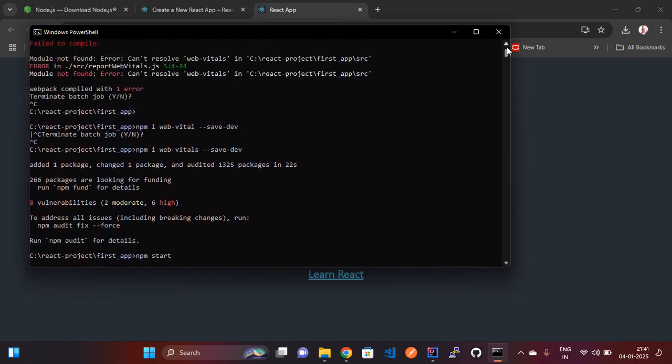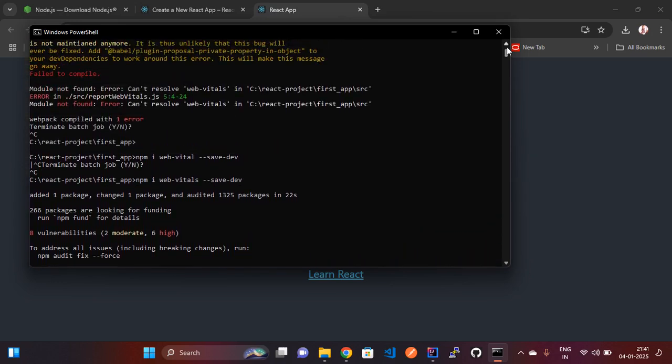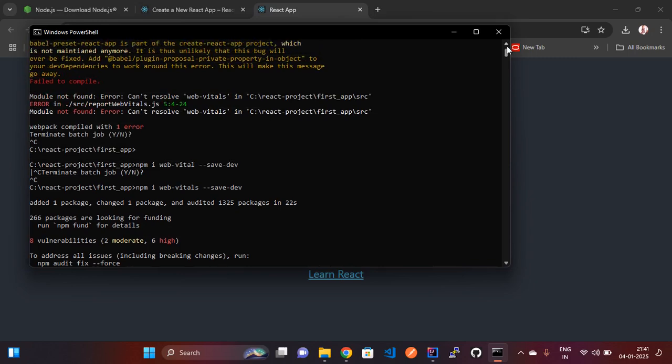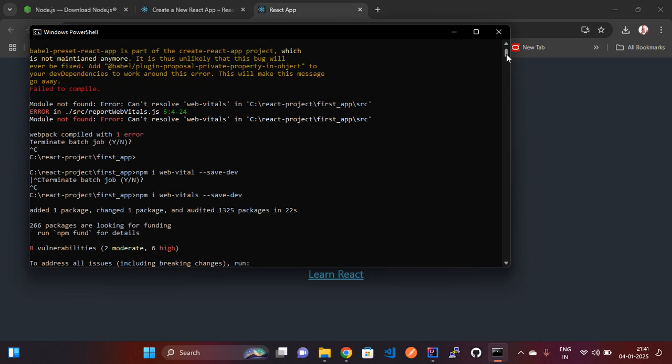After creating the project, I faced an issue running it. The issue is web-vitals not found. So I manually installed the web-vitals dependency by using the npm i web-vitals command.